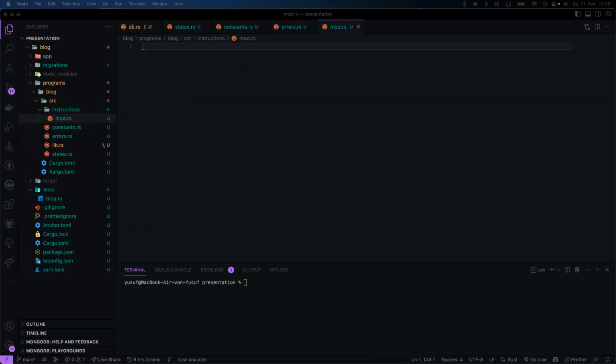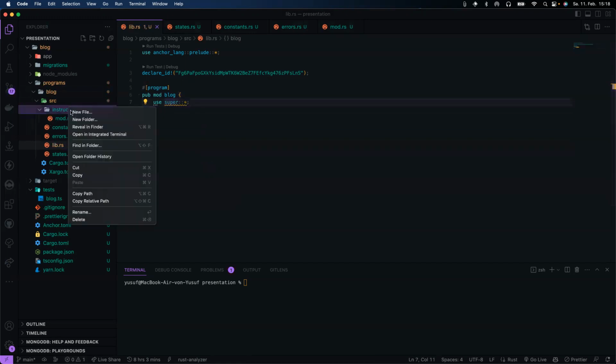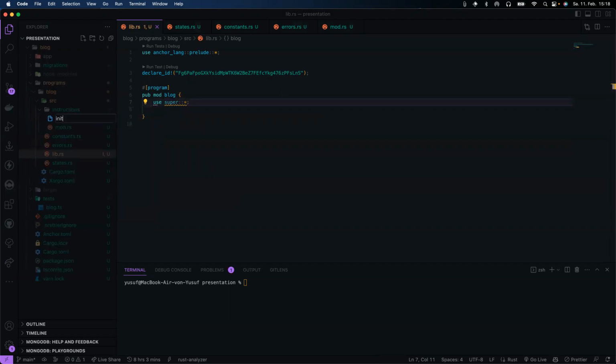All right, so the first thing we want to do is write the boilerplate code in the lib.rs file. For that, we got this pub mod blog thing, which is basically like our main function. This is annotated with this #[program] thing, which is also Anchor boilerplate. We're going to remove this here. And now, since initialize is not a function in our contract, we are also going to remove this.